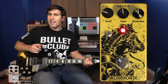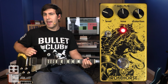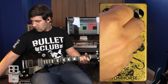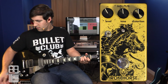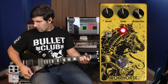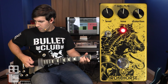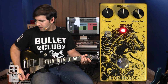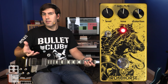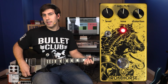Now let's go over to that leftmost clipping selection, which is going to add in just a little bit of compression, so we're going to need to up the volume to match with our level. To my ears, it's just a little bit crunchier, maybe smooths out and gets a little creamier, I guess I could say. Let's check out the same sound and then go to the most compressed setting, all the way to the right.